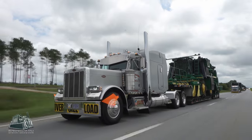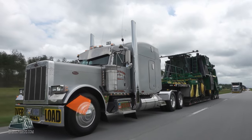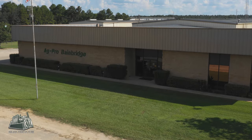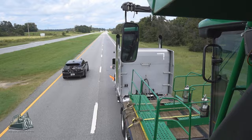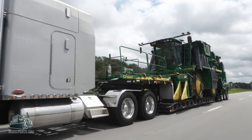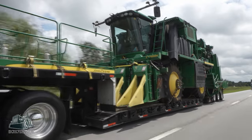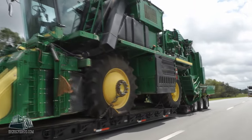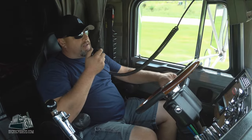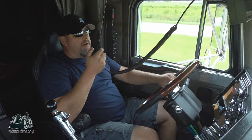We move a lot of port machines, a lot of machines going across the seas. We move for a lot of John Deere dealers and some independent salesmen too. All right, so tell me about the pickup here from Agro. You guys got nice looking trucks here. They have to feel some kind of way about you guys doing the work. I've been doing this for, like I say, 8 or 9 years, and a lot of customers call back. It's a lot to breaking one down and moving it, and we do them so fast and efficient, and try to make the customer happy and the John Deere dealers satisfied, like Agro and everybody. We move a lot of machines out of Georgia to Texas, and then when they get through harvesting in Texas, we'll be going and getting them and bringing them back this way.